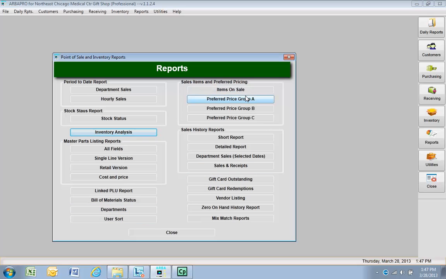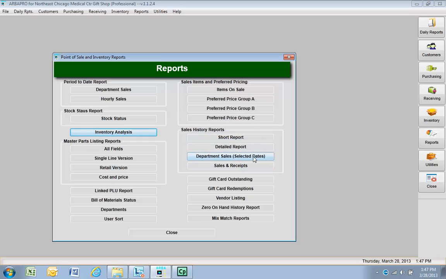And then this area, items on sale. What merchandise has been placed on sale for what period of time? What's the anticipated gross profit margin on those items on sale? How many of those do you still have left in inventory? Do you need to do a quick refresh? And then of course the preferred pricing group on sale, which relate to that customer management that we were talking about, where you take extra good care of your customers.